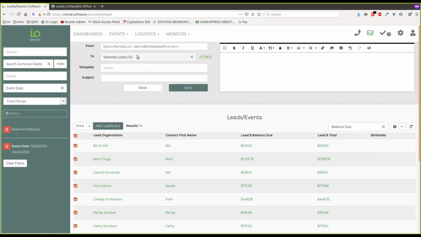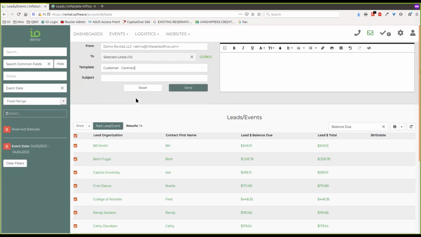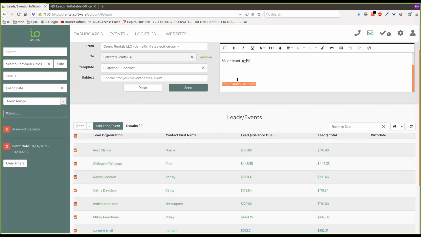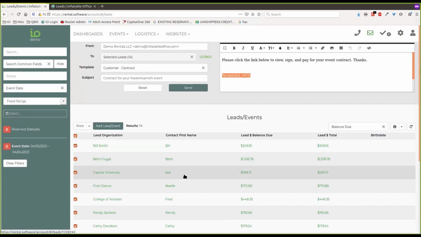We're not going to put the email address in here because we're going to send one for each. So it's not going to have everyone's email address in and it goes to everybody. It's going to be one for each item. And then when we pick the template, you'll also notice that now it's not filled in. There's just variables in here, and that's intentional because we have to fill those in for each one of these leads when we send it.